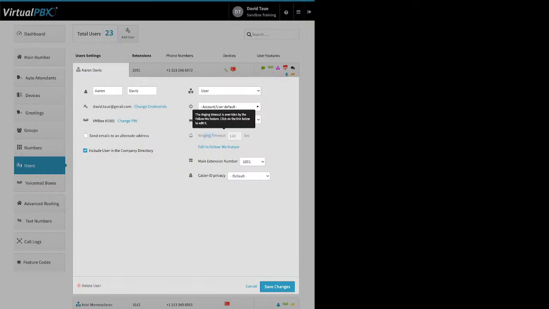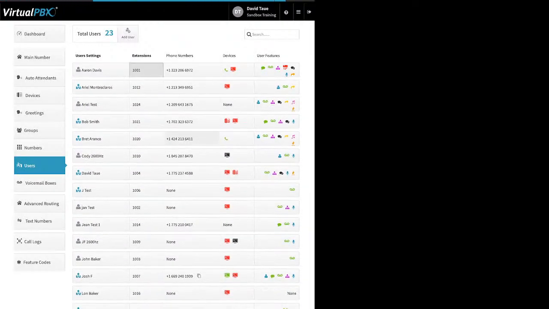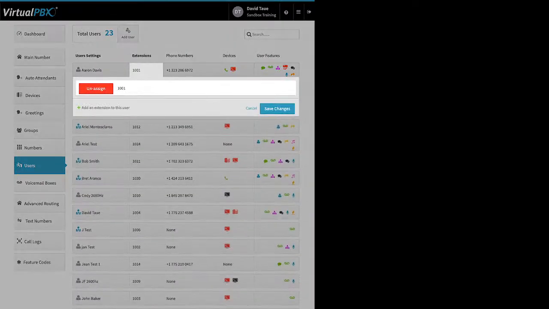20 seconds is plenty of time to send calls to a landline or a VoIP phone. If you have a user who's only using a cell phone, you want to increase this to 30 seconds, possibly as high as 45. It simply takes longer to route a call to a cell phone than it does a landline. Extension box, right? Users should automatically have one extension. You can add multiple if you want them to.